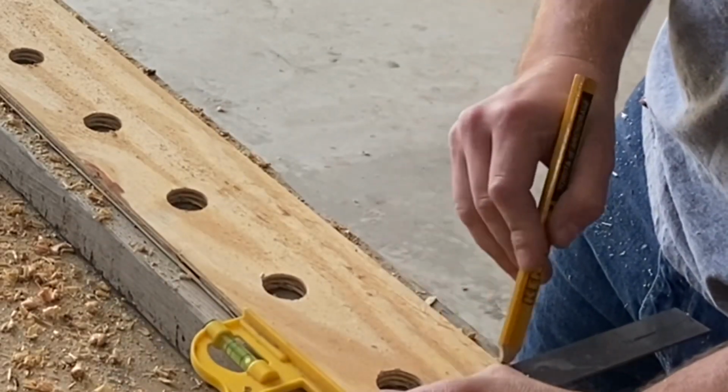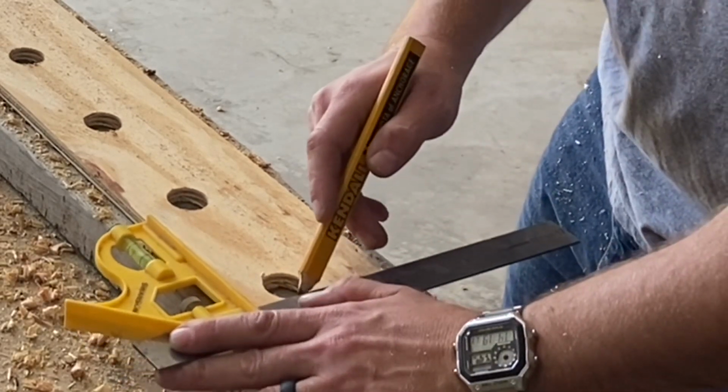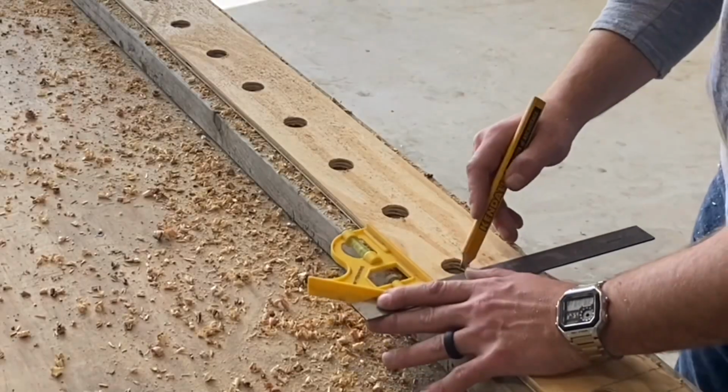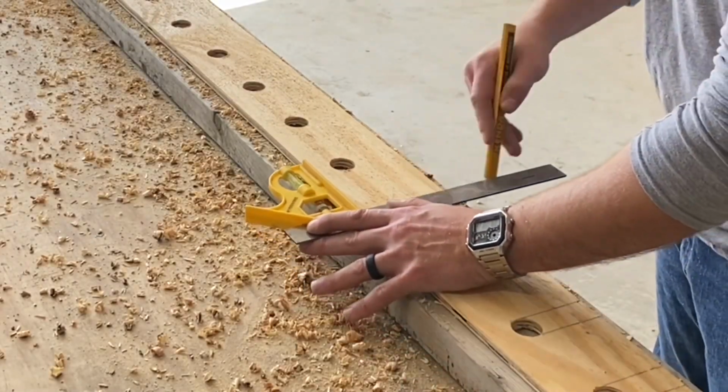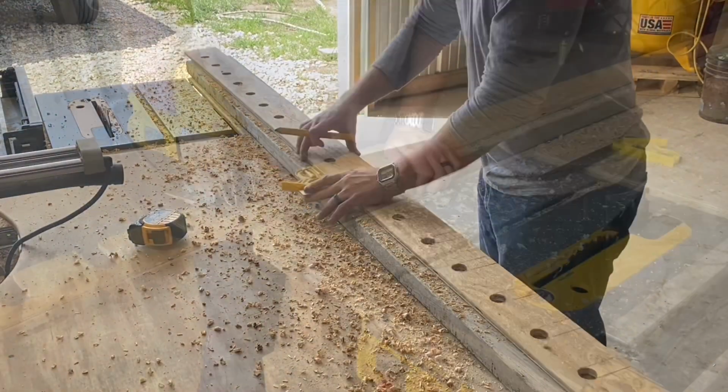Now I'm going to draw a line on each side of those circles to the long edge of the board. And if you can't tell from this video, I'm doing this from the edge that's farther away from the circles. Once again, I promise I did this all the way down. Then once that's complete, I'll go ahead and cut these out.